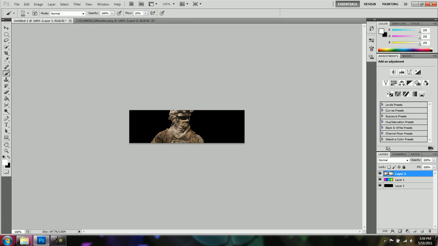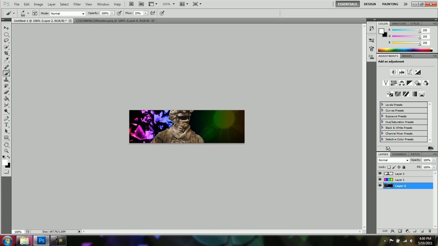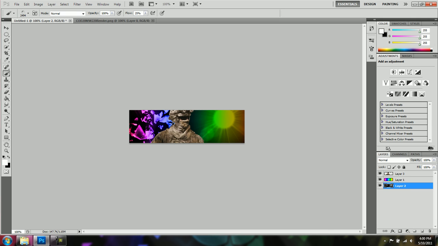And then you can just select any brushes that you want, any brush colors. I'm doing this from scratch, so I really don't know what I have in mind yet, but let's just put broken glass in there. Pretty cool. And then we can put some other stuff in there, like a lens flare. Hold on. Let's make it like 500, and then go like that. That's pretty cool. Or this, whatever that does.